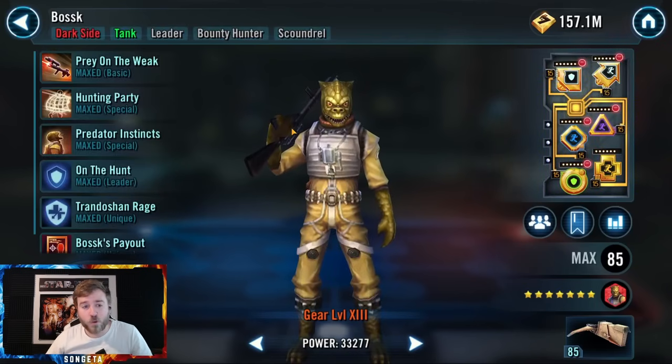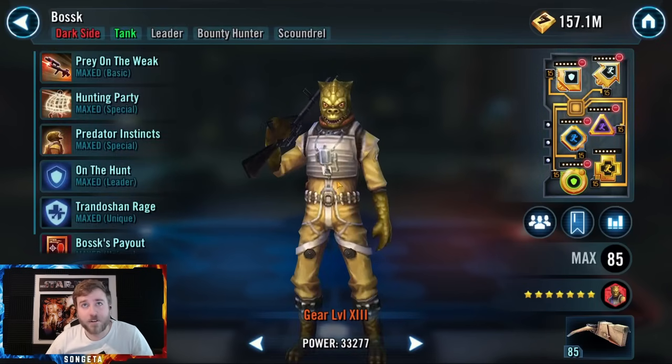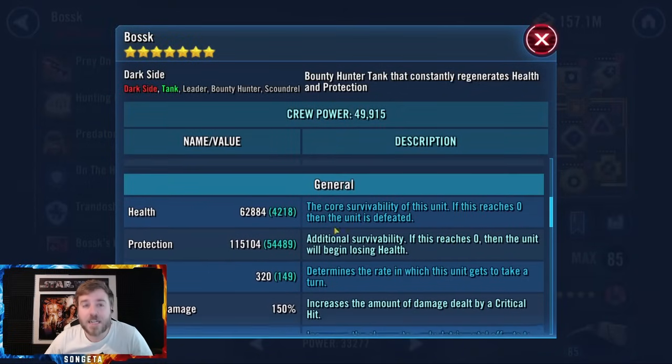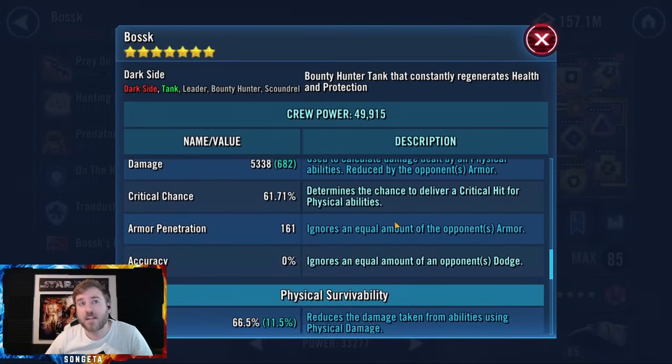Especially if you're a newer player, you want to sink as much, not only good mods, but gear onto Bossk as possible, just because he is keeping the team alive and he has one of the best ships in the game. And what you want to do with him is a lot of speed and a lot of protection, and I would argue a lot of defense.